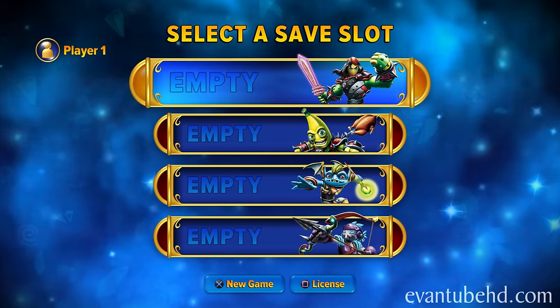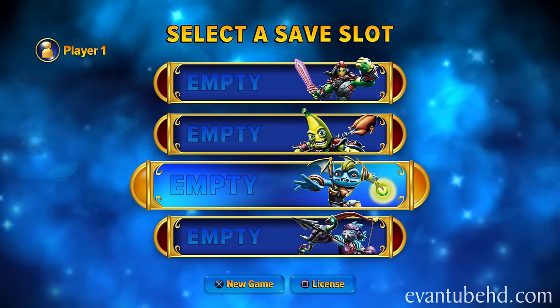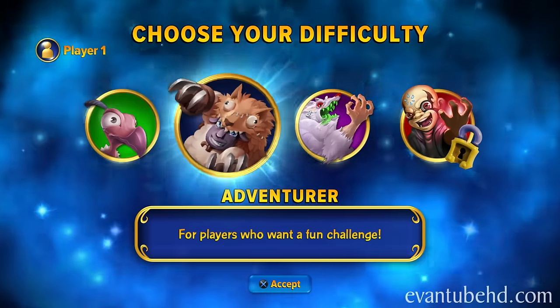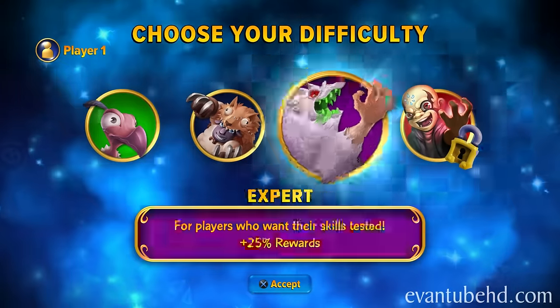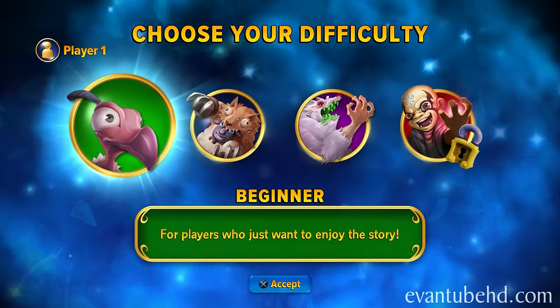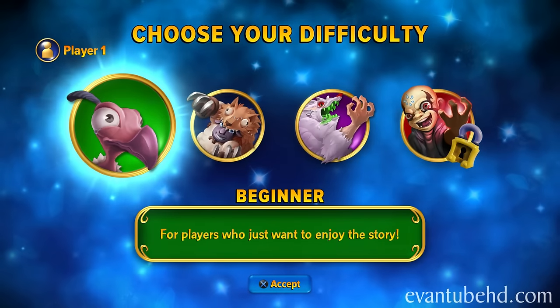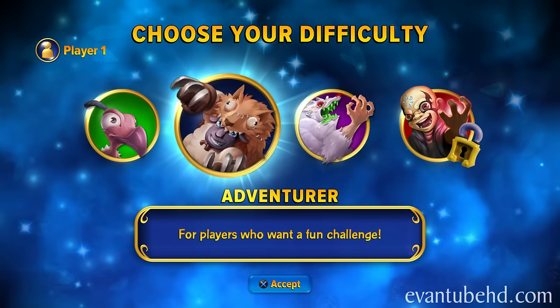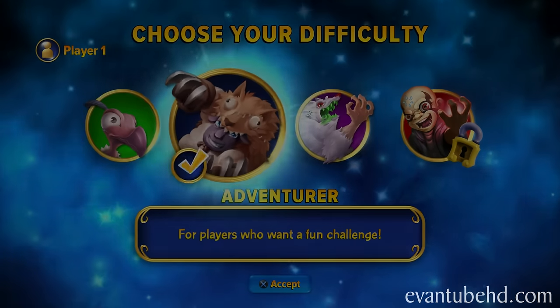Select a save slot. Okay, this guy's cool, I want him. You're not gonna start with the first one? Nope. Okay, so of course we can pick our level, and since it's been a while since we played Skylanders, I think we don't need beginner. Aww. Let's go for adventurer. One time we started on Nightmare and it just took so long. And that's kind of one of the reasons why we stopped making Skylanders videos. Time consuming. Yeah, the levels were too long.